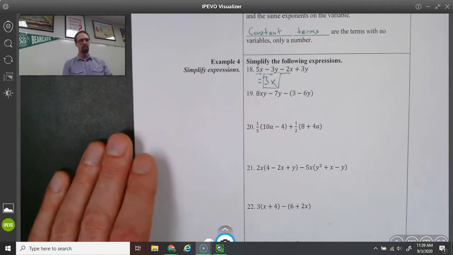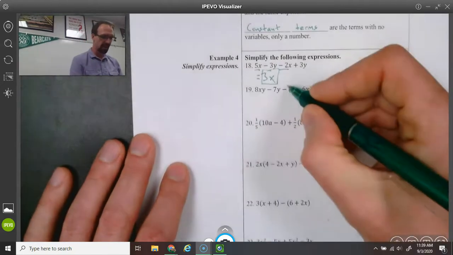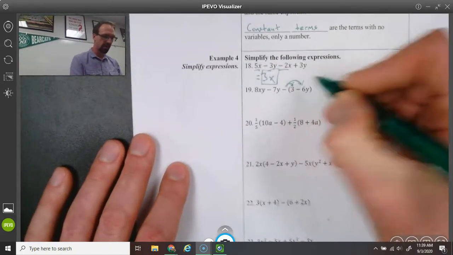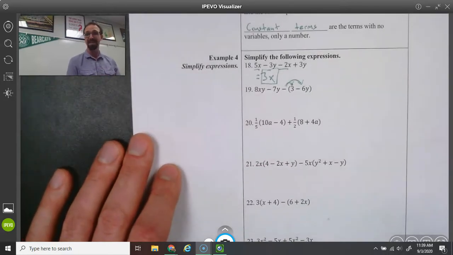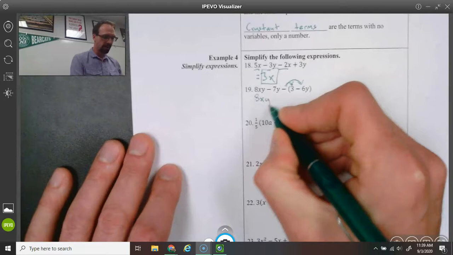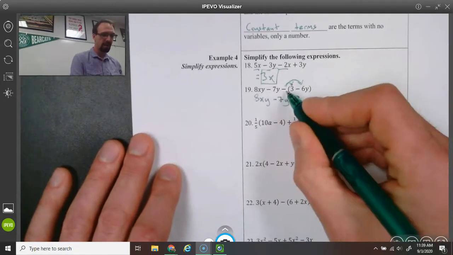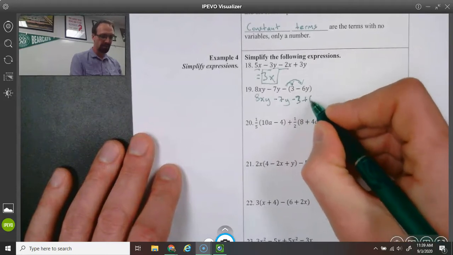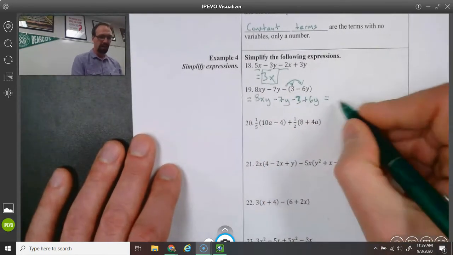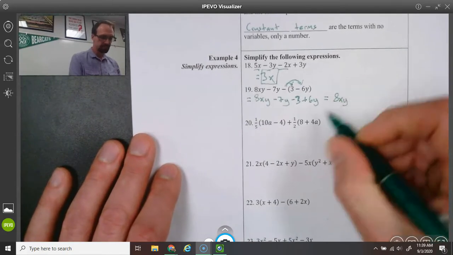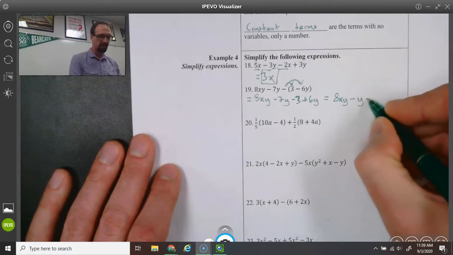The next one, notice that there is a parentheses here, so we have to resolve that first. When I distribute this negative sign, it goes to both terms in the parentheses. This is a commonly missed thing. Many students will subtract the first term, but not the second. So it's like 8xy minus 7y minus 3, and then minus a negative, so plus 6y. And then if I simplify this out, I'm left with 8xy, and then negative 7y plus 6y gives me minus y, and then minus 3.